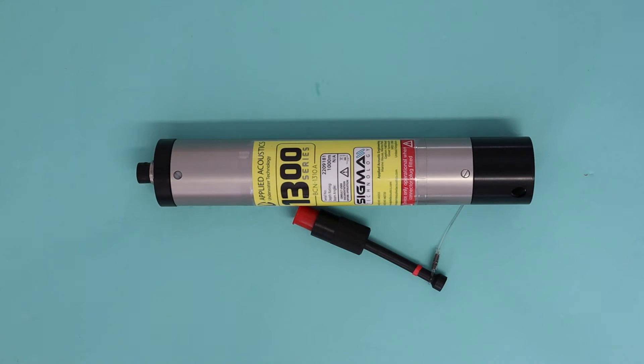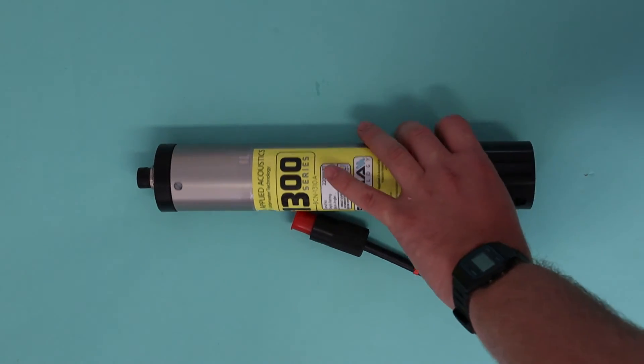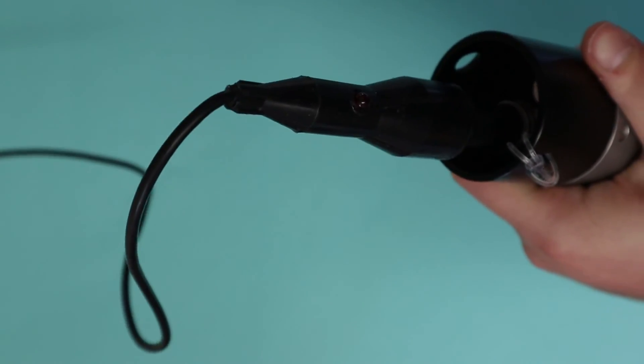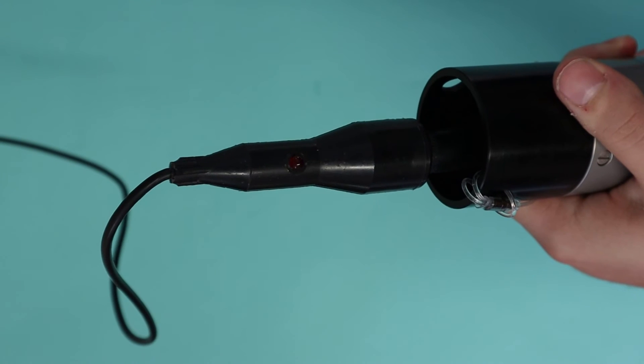With the battery change complete, the beacon should be reassembled and placed on charge before being used in operations. Charge times will differ depending on the model of micro series beacon being used. For the 1310 series, this would be four hours for a full charge. For specific beacon charge times, please consult the provided manual or quick start guide. Alternatively, view the beacon charge times on our technical descriptions on our website. Once charging is complete, remember to vent the beacon before operations using the PRV.